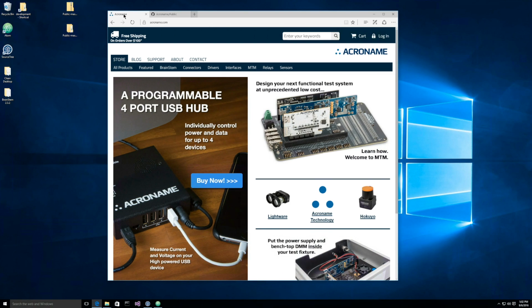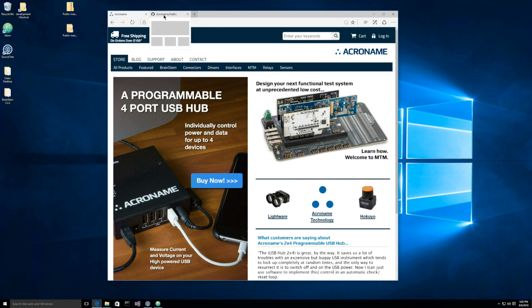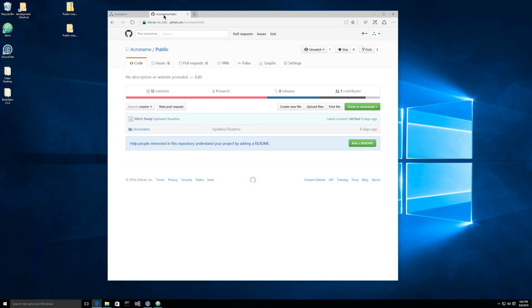Today I'm going to demonstrate how to get started with the Hub deployment package that is contained in our open source LabVIEW API project. The first thing you'll need to do is download it from Acroname's public GitHub account. This can be done by cloning the project via Git, or you could simply download the zipped folder. For this video, I will be working with the downloaded zip file. I've already downloaded these files and extracted them to my desktop.